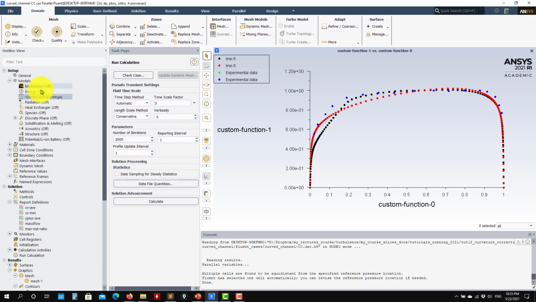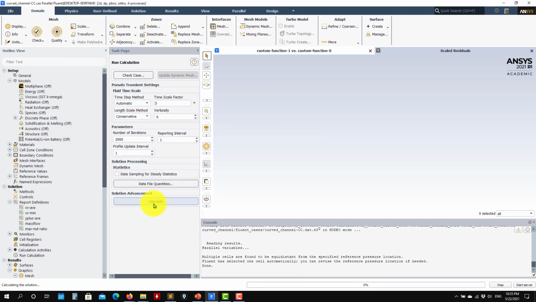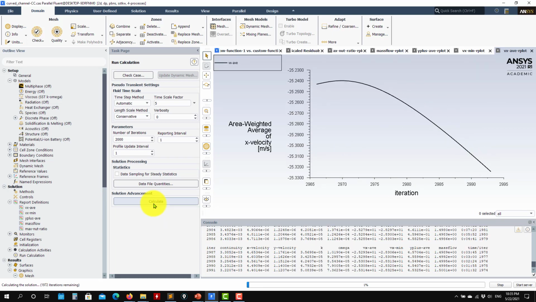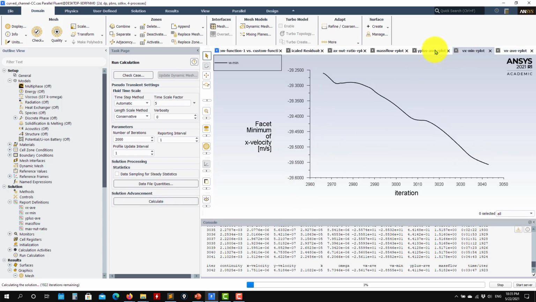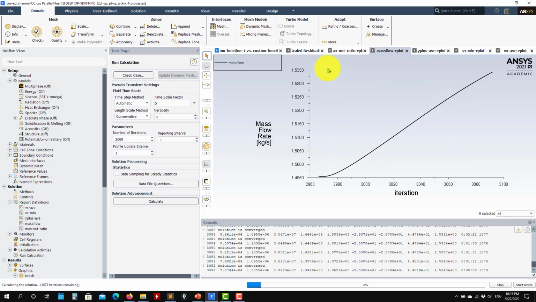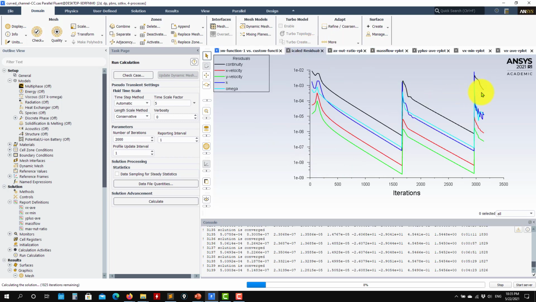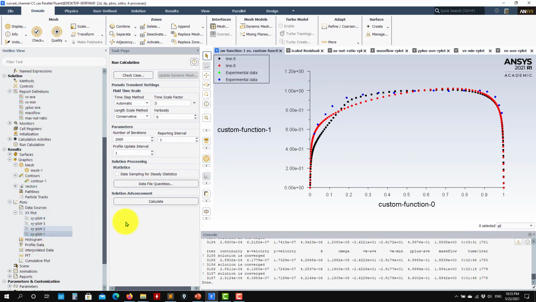So let me go here and change that coefficient to 10, okay? Let me run a couple of hundred iterations, okay? So see that here, almost 3,000 iterations it was running. Okay, so at this point I see that mass flow is still changing, but not that much. That modification had some effect here. But at this point I can say 10 to the minus 3 is okay. So let me stop there and let's again compare.